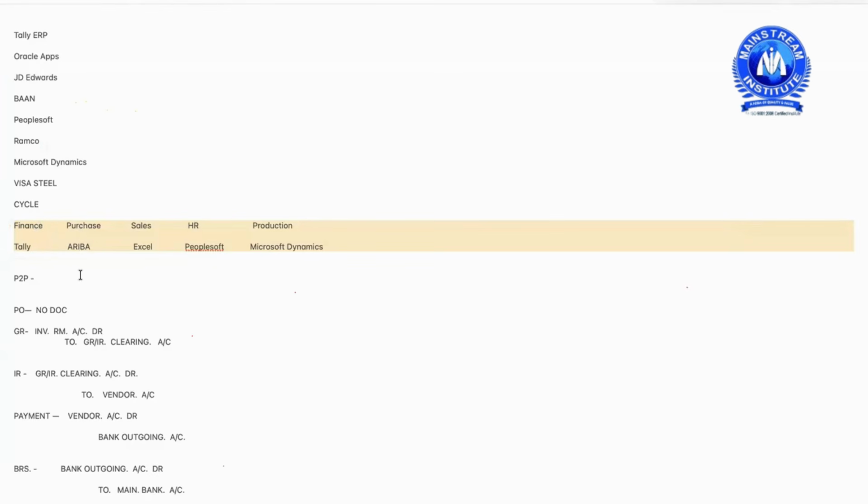So they're not integrated. How will finance be informed? If we do manual activities, it's going to be a time-consuming process, right? Yes, sir. If it takes more time, then cost also increases. Some security issues are also there.